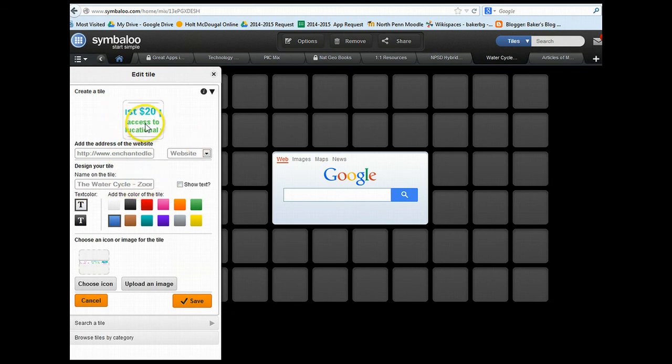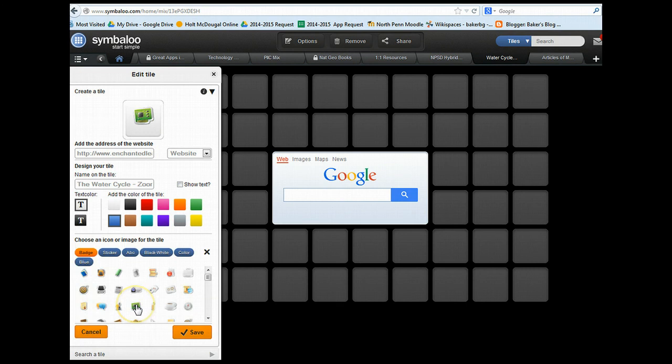And now up here, I don't necessarily want these words in my tile. So I'm going to go down here and choose an icon, computer. So this is maybe a computer resource. I'm going to click once on that. Show text, which is the water cycle, Zoom school. And hitting save.